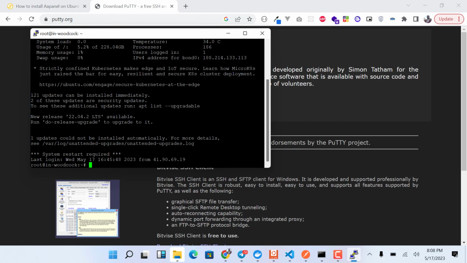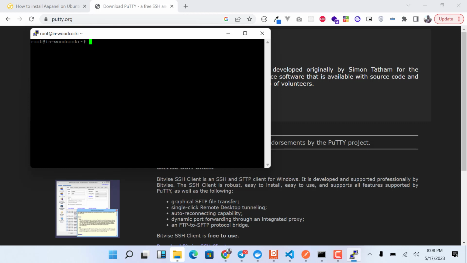Now you have the root access and we can proceed from there. Once you have logged into the VPS, I would like to install aaPanel, but you don't want to do it as the root user.